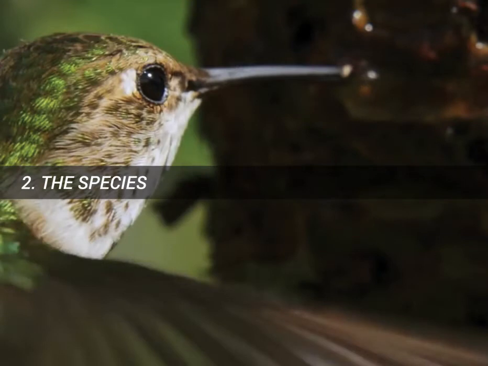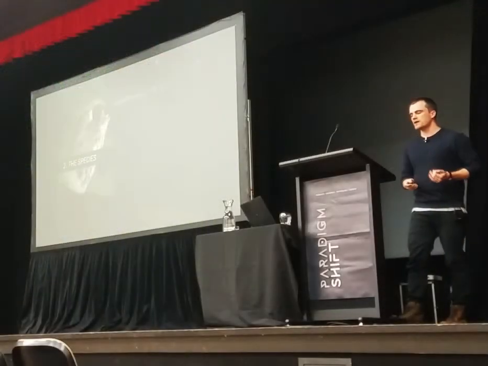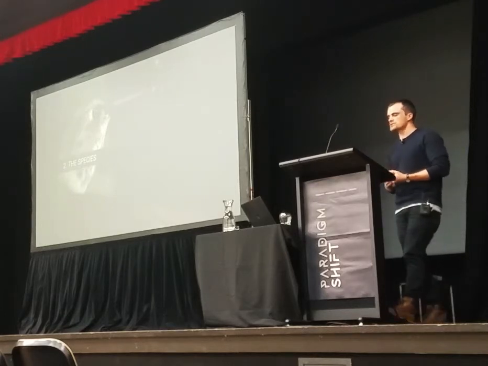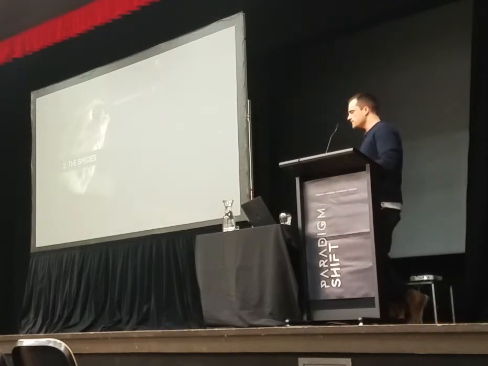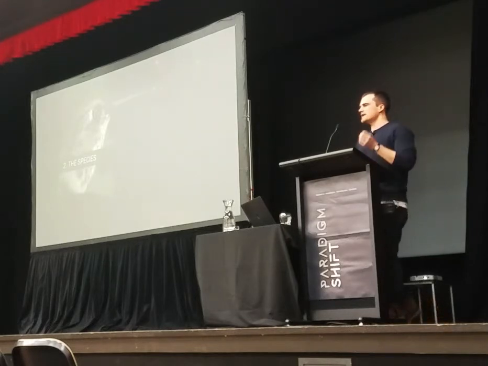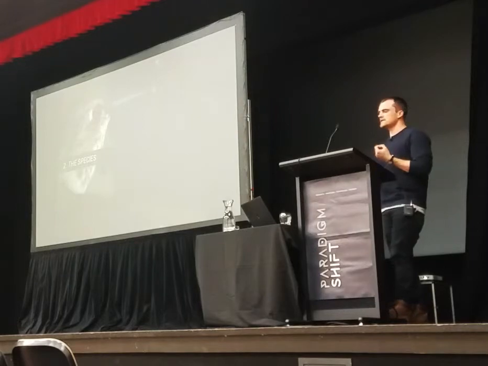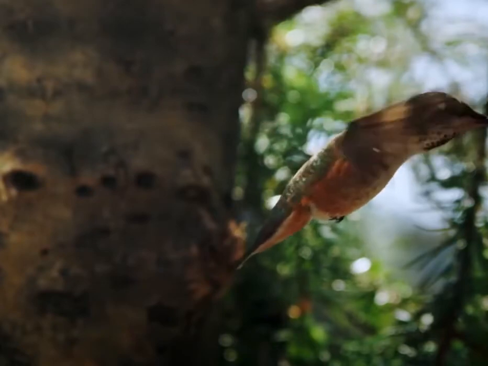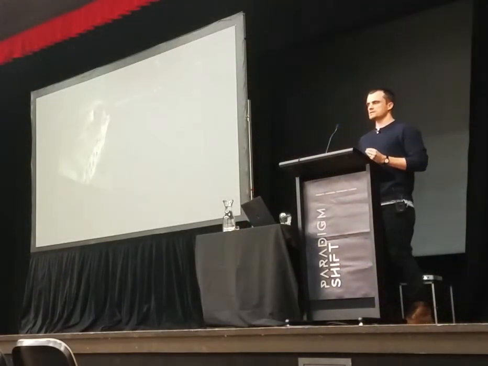The species is the second paradigm of natural intelligence. The species relates to the way nature is able to use the evolutionary process to evolve many different organisms that are each specifically adapted to their environment — for example, the way a hummingbird evolves a very long, thin beak and the ability to hover in midair, just so it can get at the sap deep inside a flower that no other organism can reach.